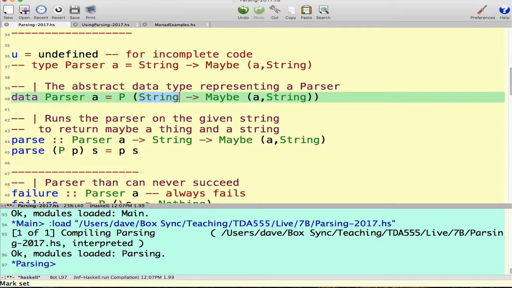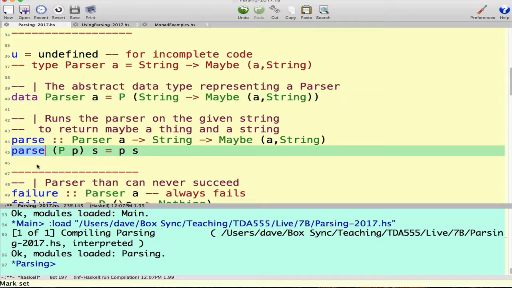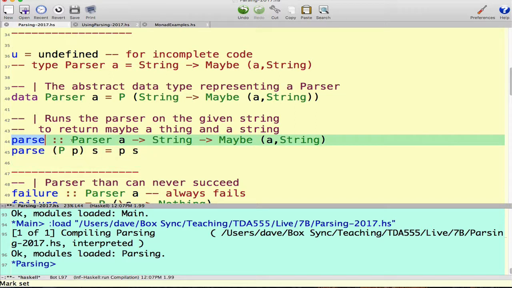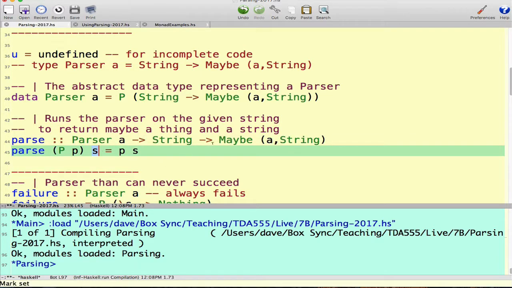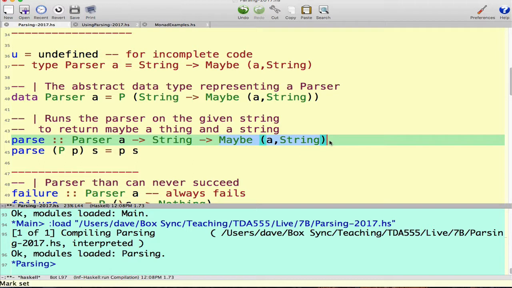And then in fact all that the parse function does is that it takes a parser, and every parser looks like this, gets the function out from inside the parser and applies the function to the string. So the parse function, you give it a parser, that's the first argument, and a string, that's the second argument, and it maybe gives you a thing and a string. And how does it do that?